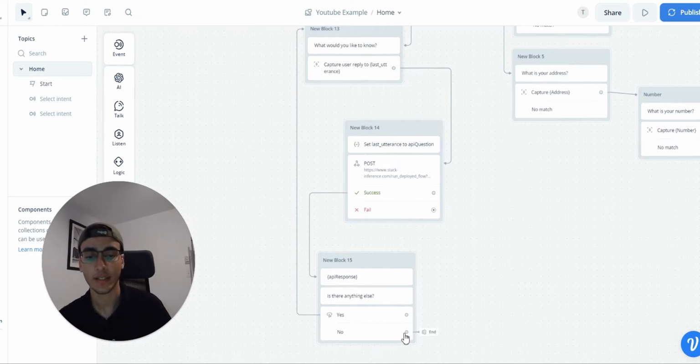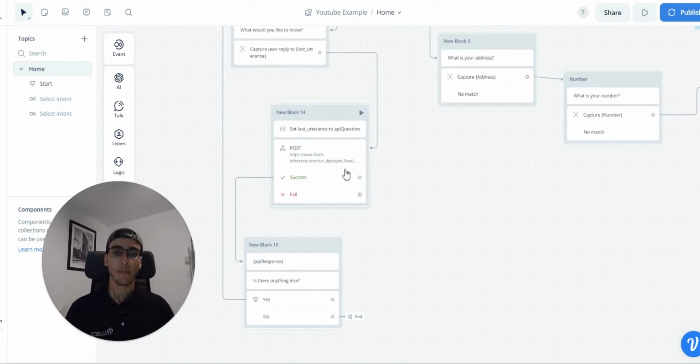The user answers, and then it basically just spits out whatever answer it gets. It says, is there anything else? And then it's a little loop. What you're going to want to include in this is, even though this is a success and it returns, what we want is to figure out, okay, now we're going to have to do two things.